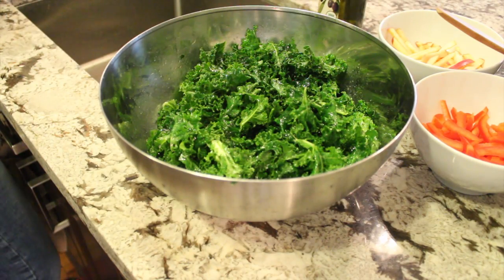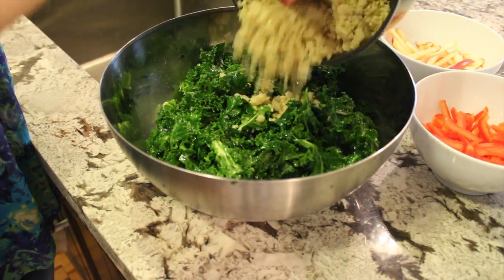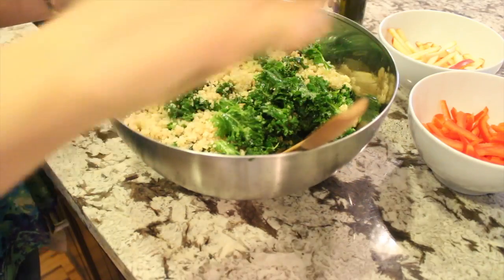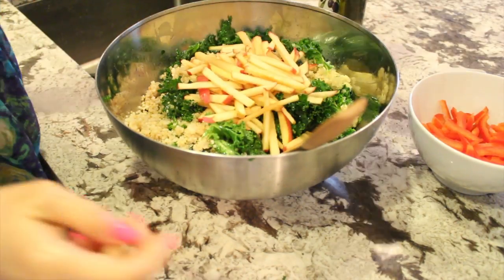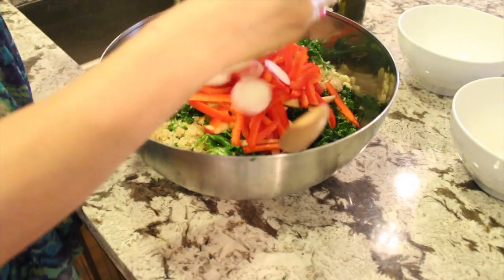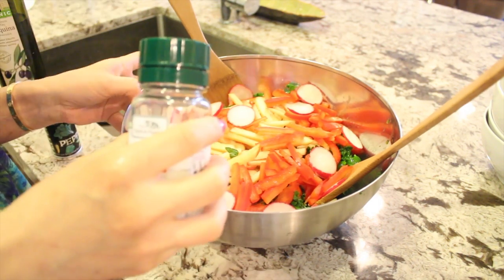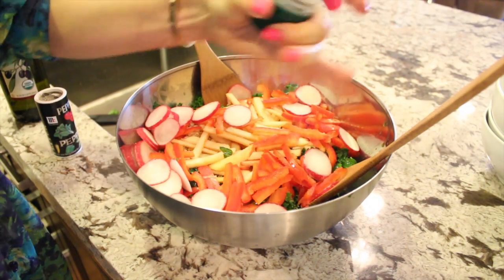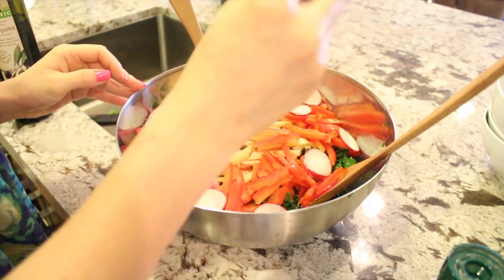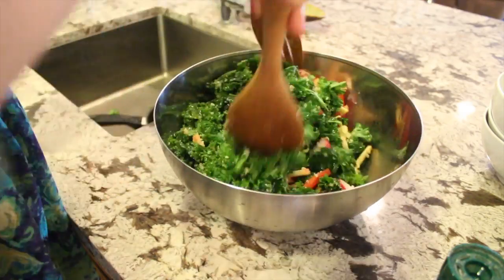And so we're going to add first the quinoa, my favorite delicious quinoa. So just add it all in, just like that. And we're going to just add the rest of the ingredients. Super simple. Here we go. Like that. Okay, so now all the ingredients are in there, and all we need to do is add our dressing. So I'm gonna add a little bit more salt, and we're gonna add some black pepper. Obviously do this to taste, whatever you prefer. So we're gonna give it a nice mix and make sure that all of the ingredients are well incorporated.